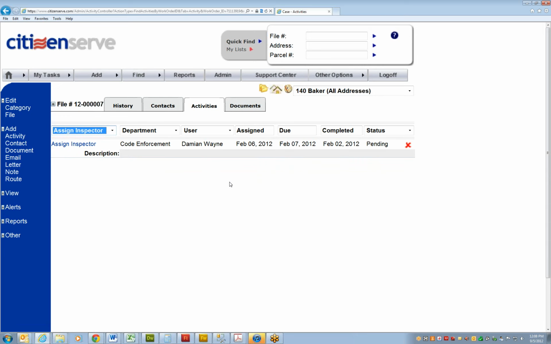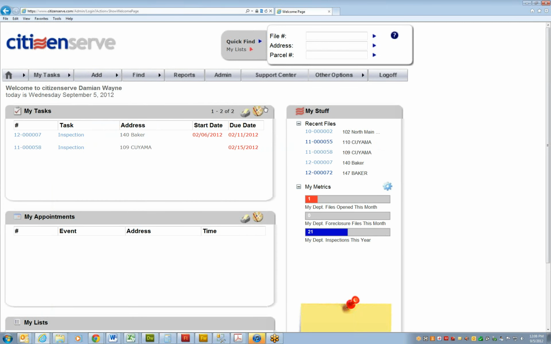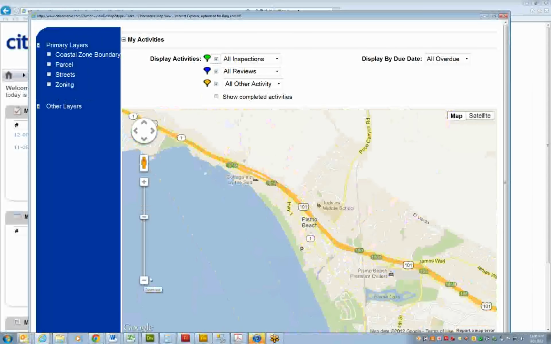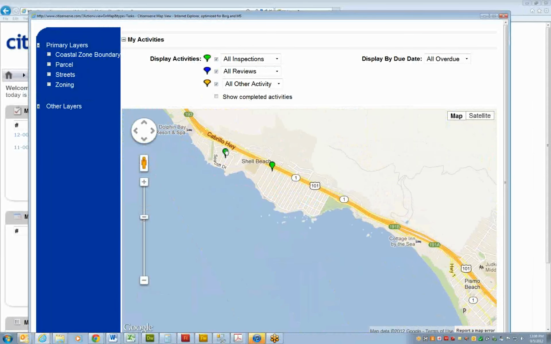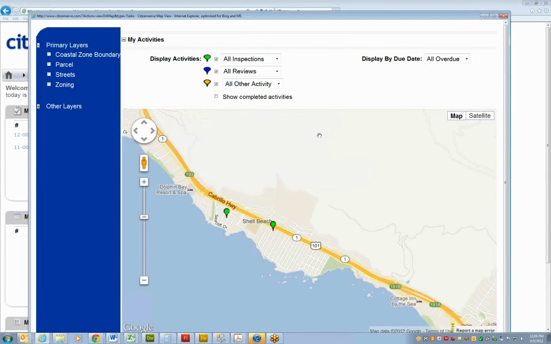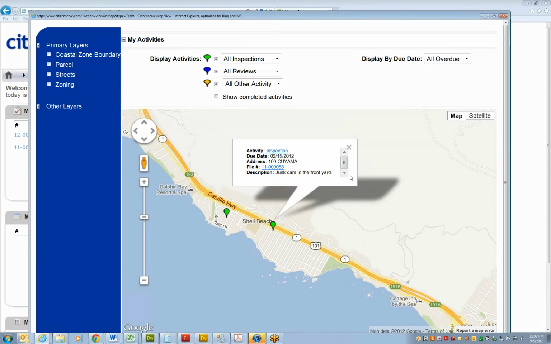Julie, can you show my tasks on the map real quick for me? Yeah. You go here, you click view on a map. It jumped over here. Let me drag it over here for you. Let me zoom out. They're up here. So there's my two inspections. You don't normally get these scroll bars. I just have it all zoomed out so it's bigger for you. But there's our two options. It gives you basic information. If you wanted to input this inspection, you just click right there and you can start plugging in your inspection.